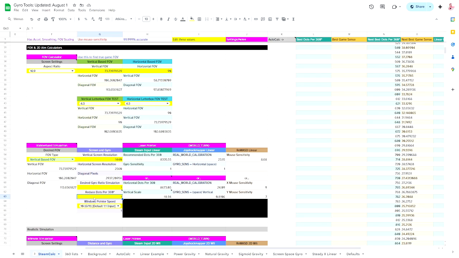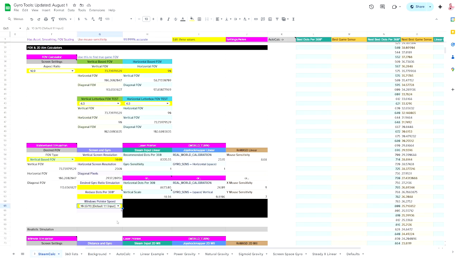So if you ever need to reduce that number, that's all that this is for. So for example, if I type in 2 here, the updated settings are now exactly the same, but just different numbers. And that's all this is for. For the most part, you can just leave this at 1. And the last thing we need to take into account is Windows pointer speed. If you don't know what this is, I'll show you in Windows how to adjust this. But for the most part, this default setting should be fine.